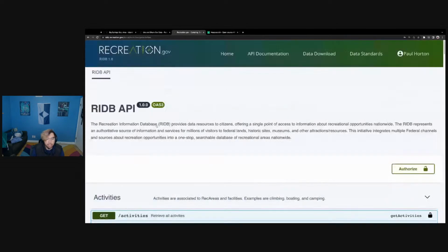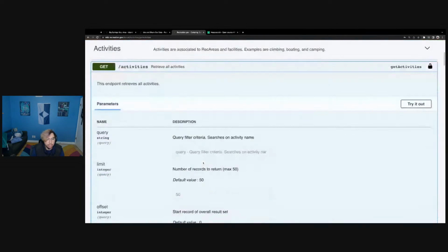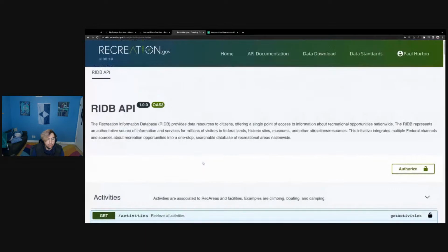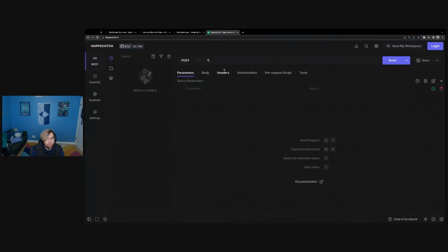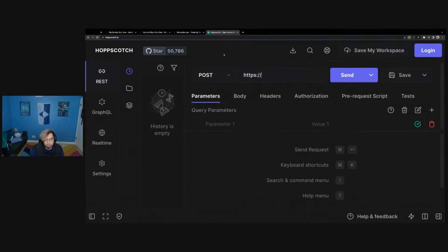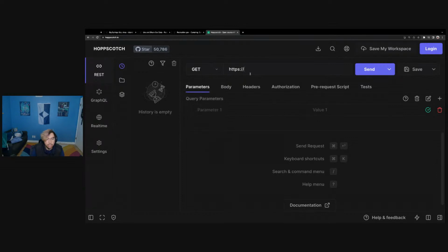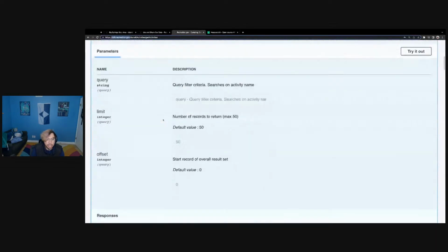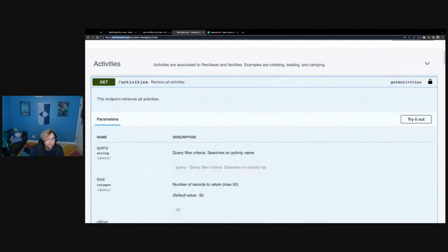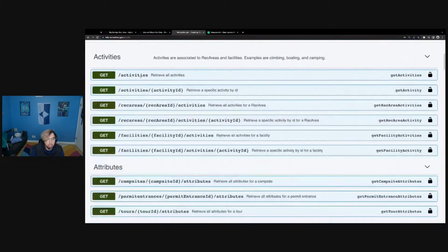So it looks like all of these are going to be at, I believe it's this URL. And I'll zoom in a little bit. Yep. GET request at that /activities. Can I highlight? I can't highlight.